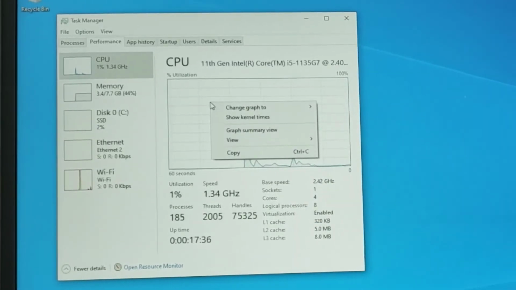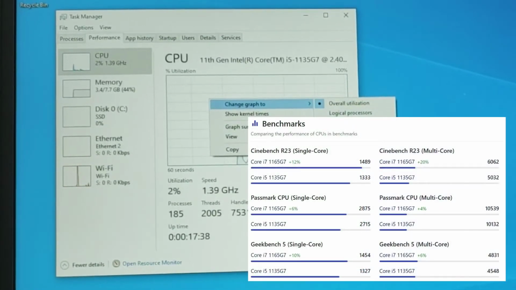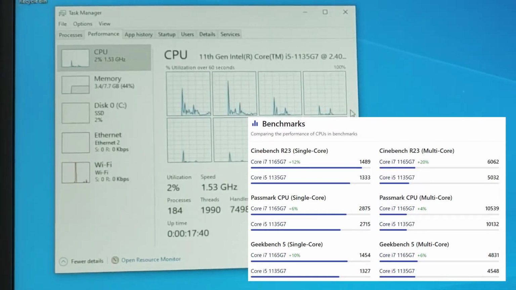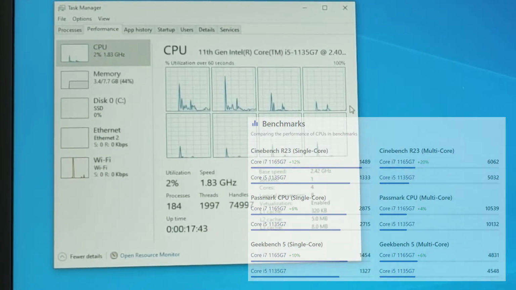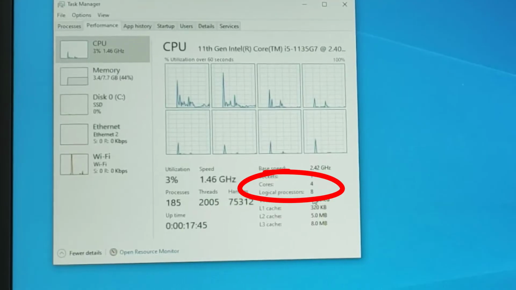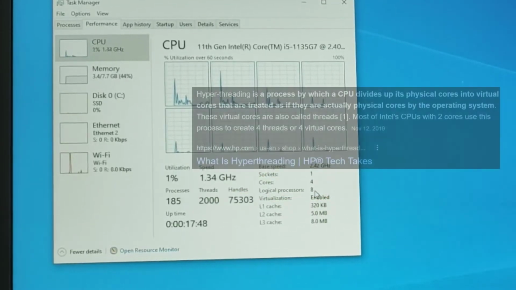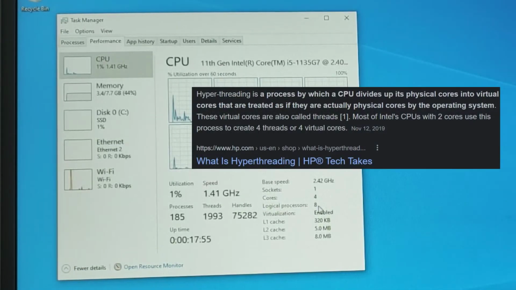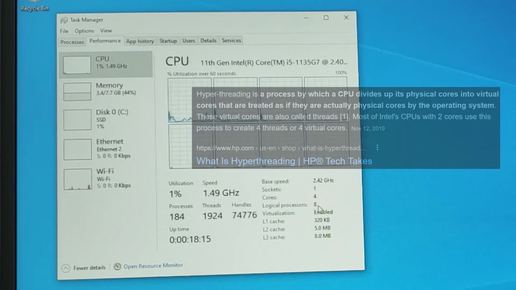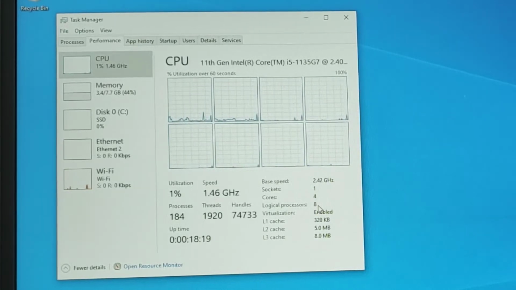Now, as mentioned, don't stress too much about the CPU because the performance difference is negligible. You can see here that this has 4 full cores and 4 hyper threads for a total of 8 logical processors. It used to be that the i3s didn't have hyper threads, the i5 had hyper threads, which by definition made them better than the i3s, and the i7s had more cores. That's all changed. And now you've really got to look at the spec of each CPU and compare it to the other CPU you care about to see if there's actually any performance difference.